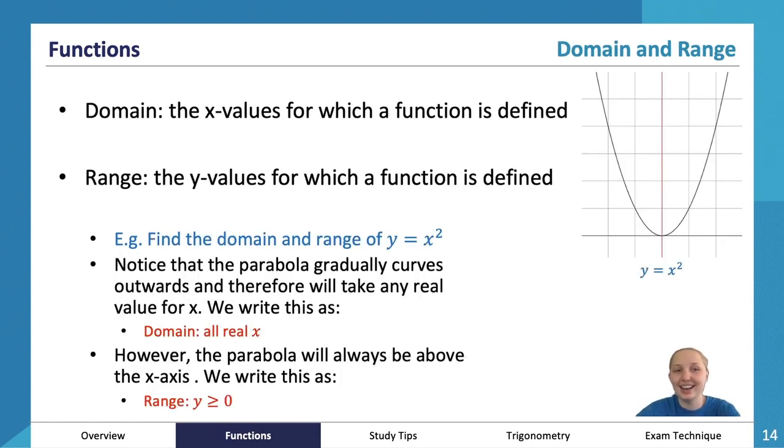The next important thing, which tends to be most students' least favorite part about functions, is domain and range. Speaking from my experience, I didn't love domain and range, but once you get used to it, it's not too tricky. You may have been introduced to this in year 10. You may remember that your domain is just the x values for which a function is defined. So for which x values are we going to have a matching y value? And then your range is kind of the opposite. It's the y values for which a function is defined. So essentially, where on the y-axis is there a matching x coordinate?